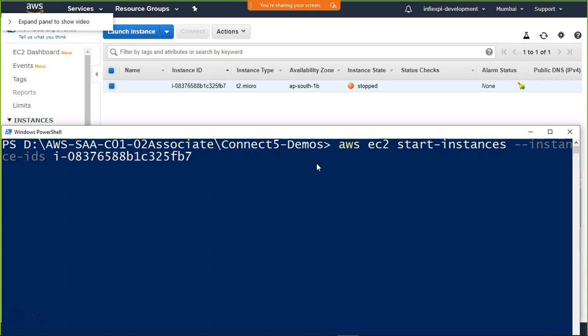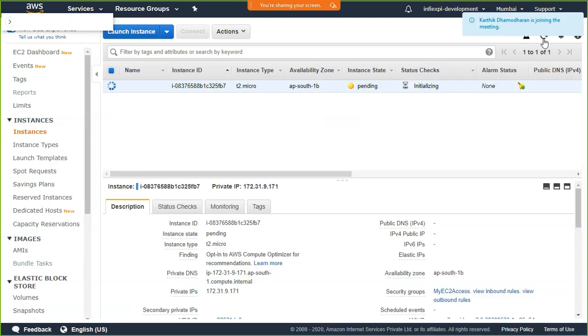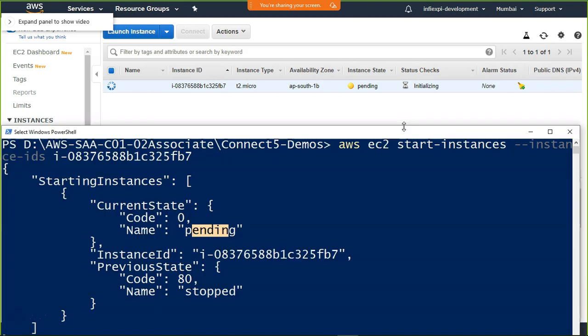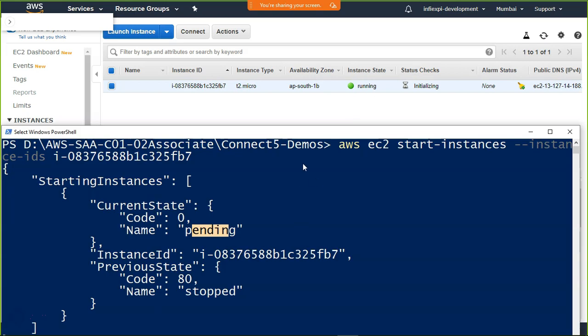Now let's trigger start instances. It says the status is pending. Let's refresh this. It will take some time for the instance to start back. Now the instance is up and running.